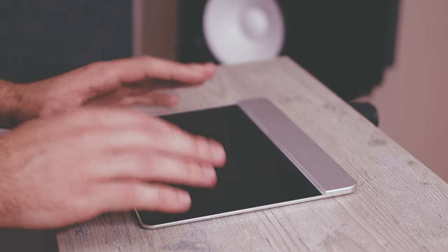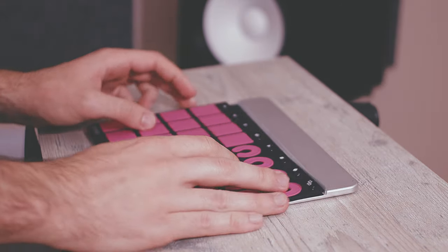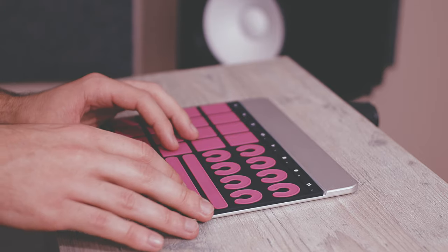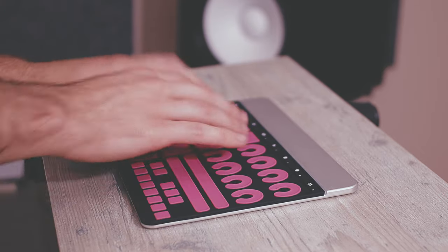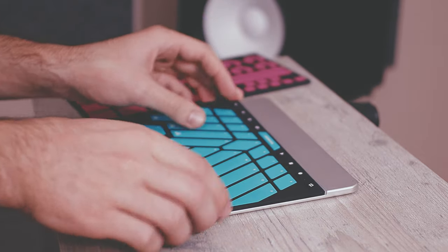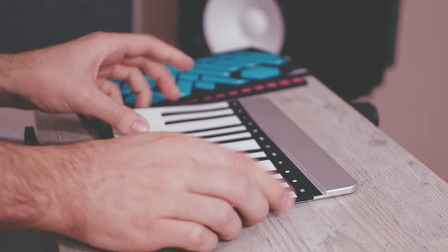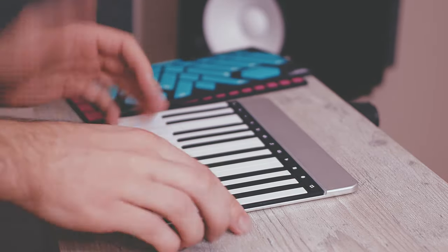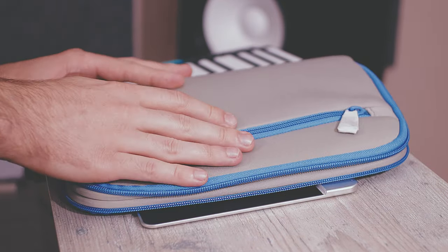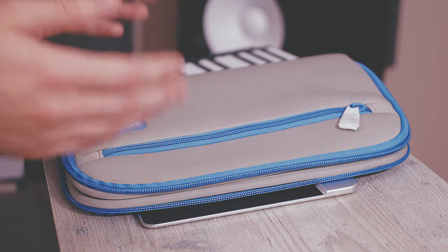This guy comes in at only $249 with a single one of these overlays, or you can select different packages to get the overlays you'd like. I personally picked up the Creative Producers Kit, which comes with this music production overlay, as well as the really cool and really fun Buchla Thunder overlay. Then I also picked up the piano overlay just for something a bit more traditional to play with, as well as this fun little travel case in this fabulous and stunning blue because it's my favorite color to take this thing out with me on the go.